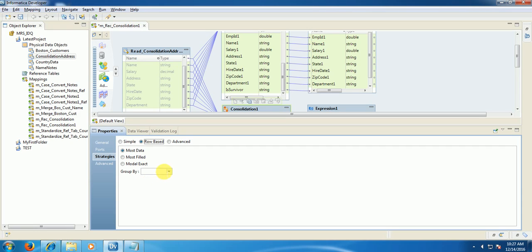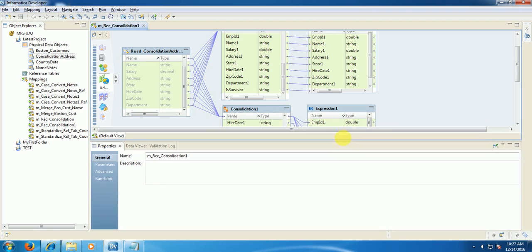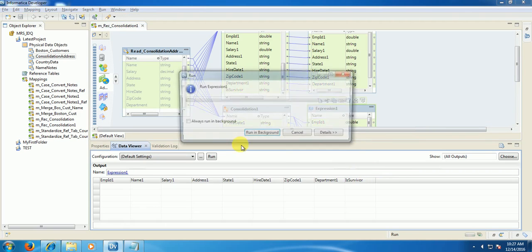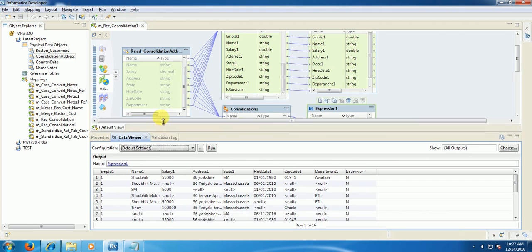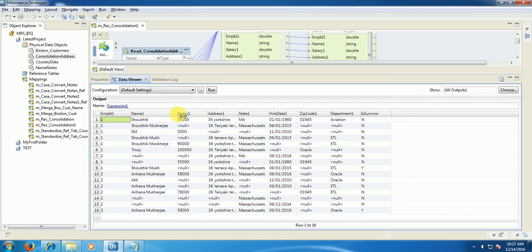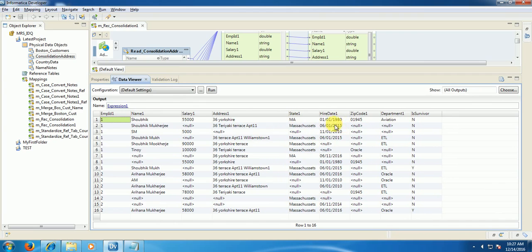So let's choose a group by port as employer ID. Okay, and safety mapping. Now run the expression through data viewer. Now let's see which record is chosen as the master record.